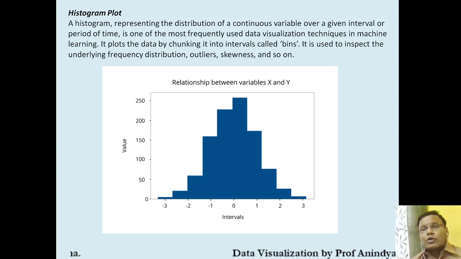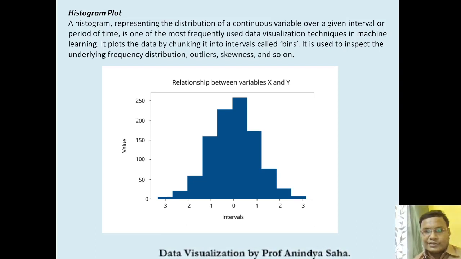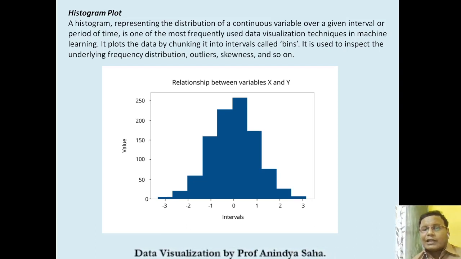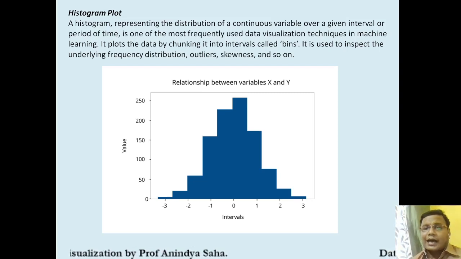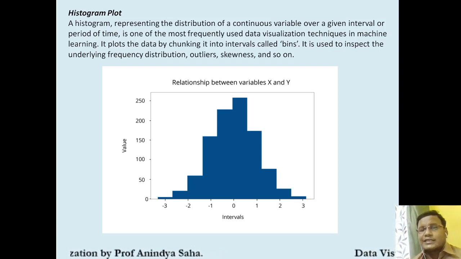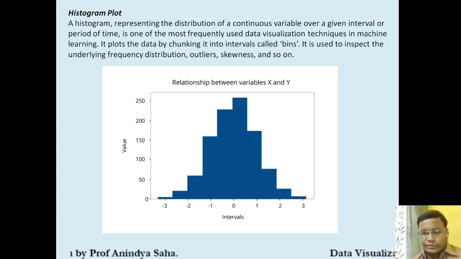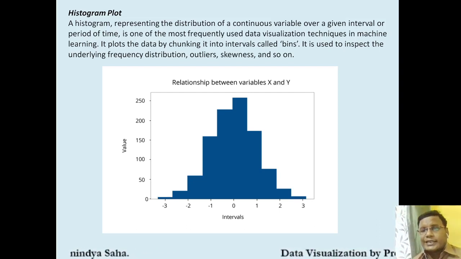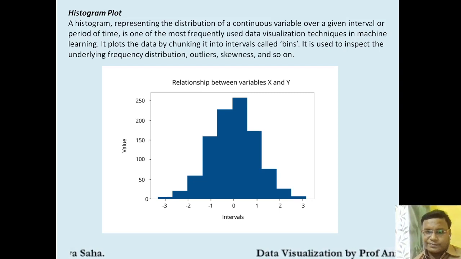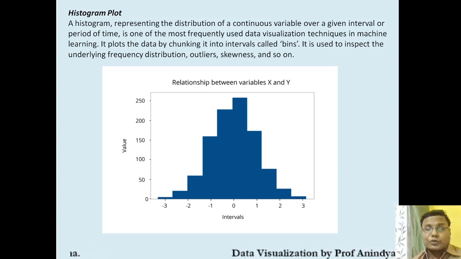Say we want to visualize the data to understand the relationship between age and height. If I create 5 groups, like 10 to 20, 20 to 30, 30 to 40, 40 to 50, and I collect different ages under these groups and then make the plot, and after that we want to find out whether there is a relationship between age and height, then it's best to use the histogram.